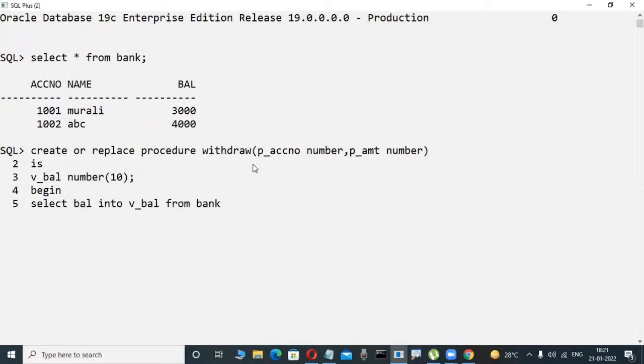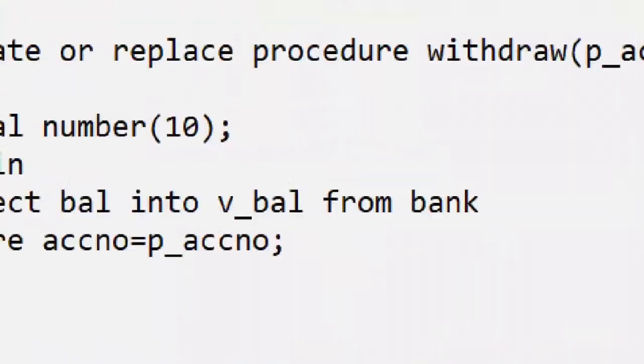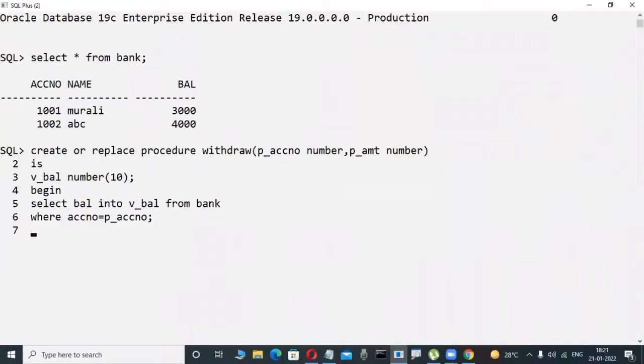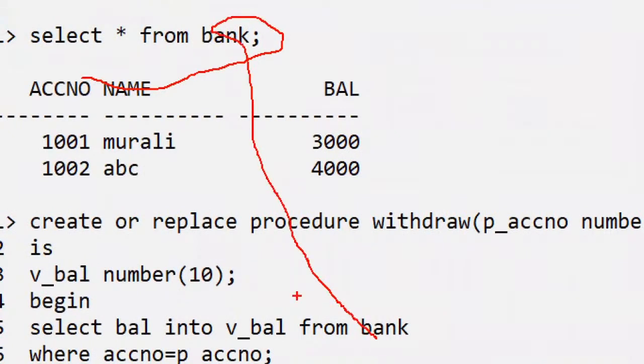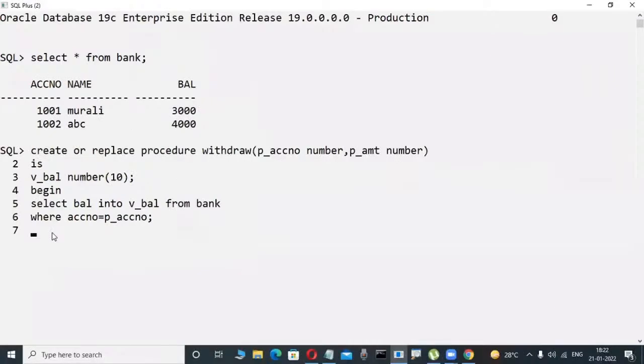These are all things you may not have an idea about, but logically observe it here, where account number is equal to something. These are all very easy actually. Suppose a bank table is there. In this table format, your transactions are stored. I'm using this table in this PL/SQL code. Here I'm checking the balance, only through the account number.